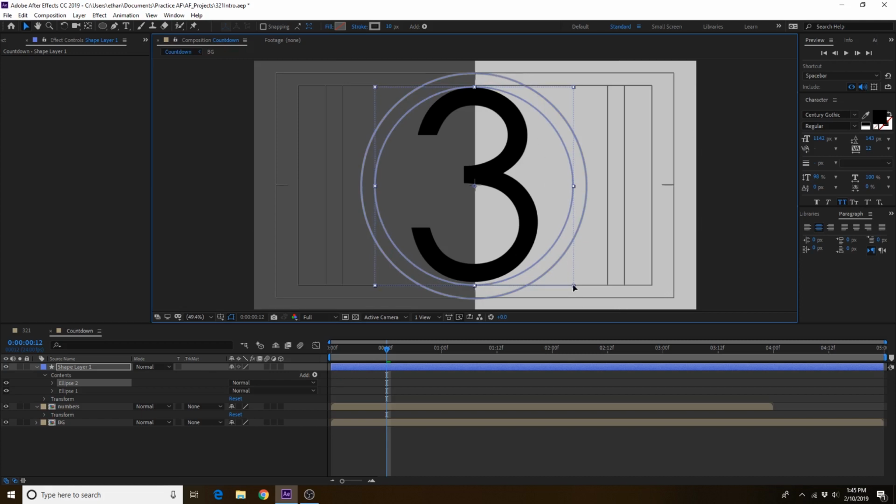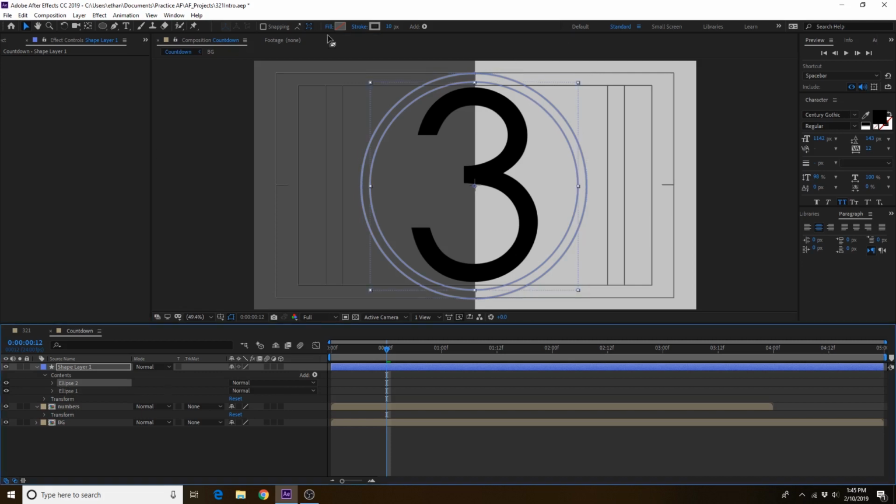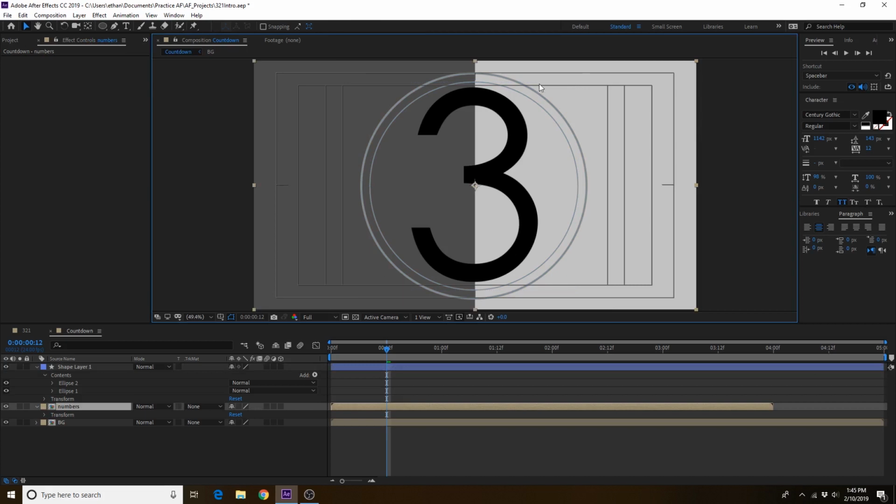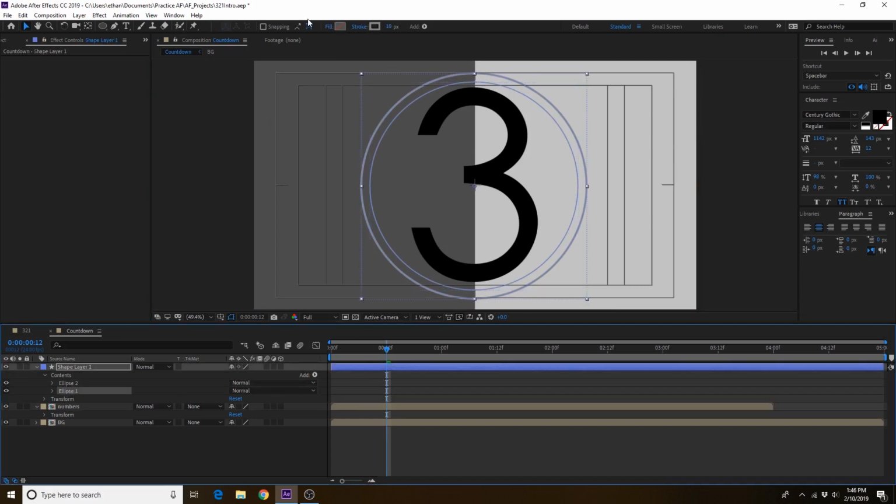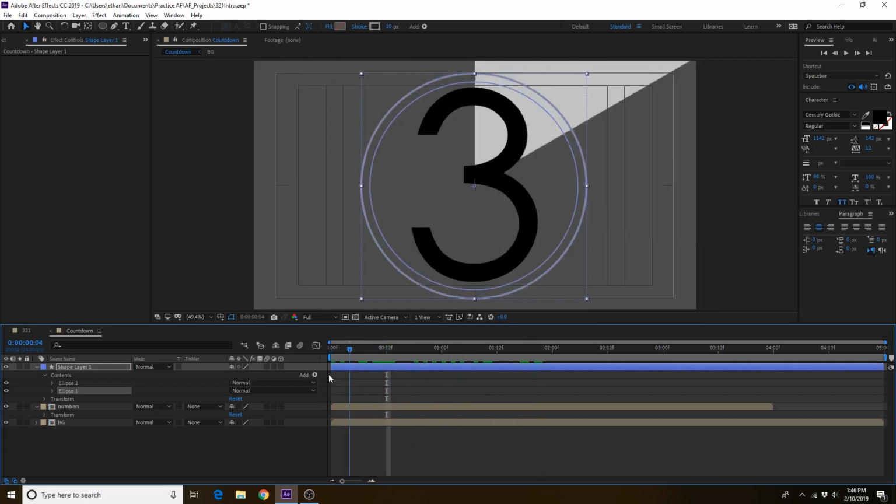Let's make this just a little bit bigger than that. All right, so let's see, we want the inner circle to be about 5 pixels, so that way it's a little bit smaller than the outer circle. The outer circle is 10 pixels on the stroke. Okay, so we've got that.